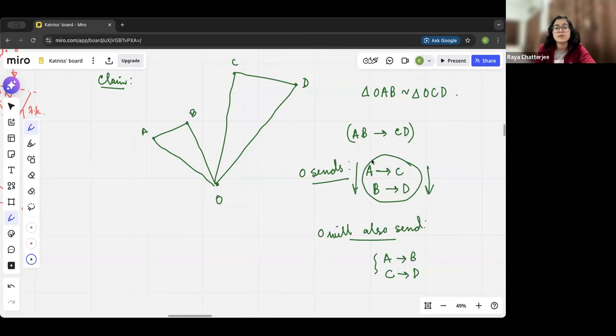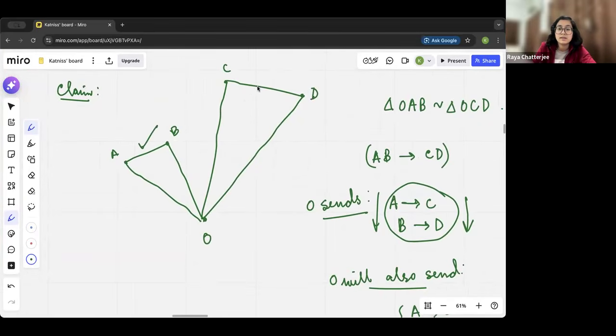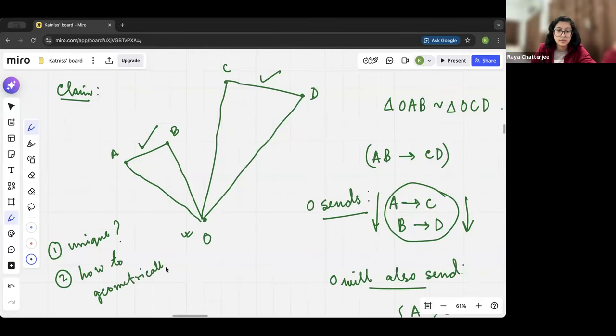So the first few questions that arise probably are, if there are two segments AB and CD, is there a unique center of spiral similarity? That is the first quick question. So I'll just write them down. Unique. And the second question is that even if we get a center of spiral similarity by computation, we can use complex numbers or coordinates or anything, how do we determine it geometrically? Yeah, these are the two main questions.